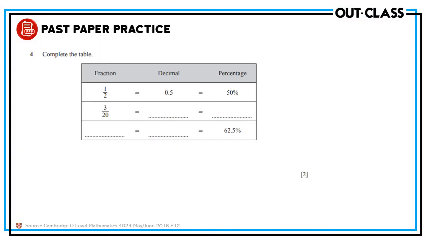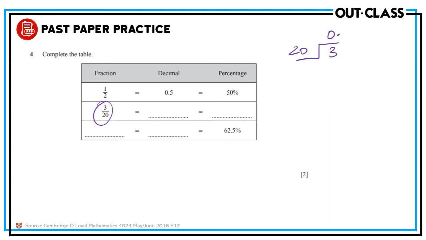Okay, this is your basic fraction to decimal to percentage question. They've even done one for you. I don't know why. You guys all know how to solve these. So let's convert 3/20 to a decimal first. And we're just doing a long division of 3 divided by 20.